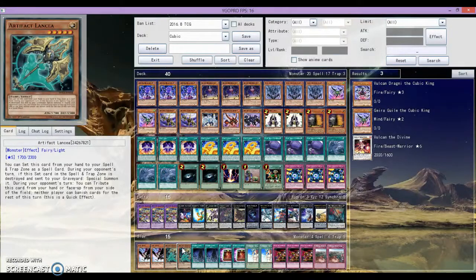I don't know, what else? What else would you use against Banish Troll OTK? I don't know, something stupid. But that's what it's here for.